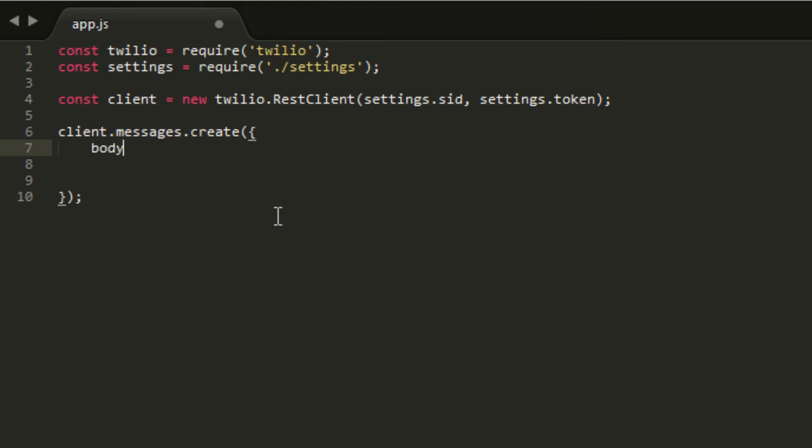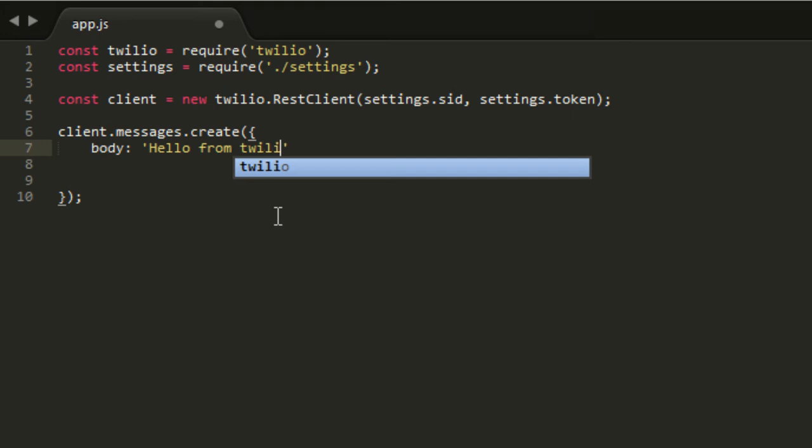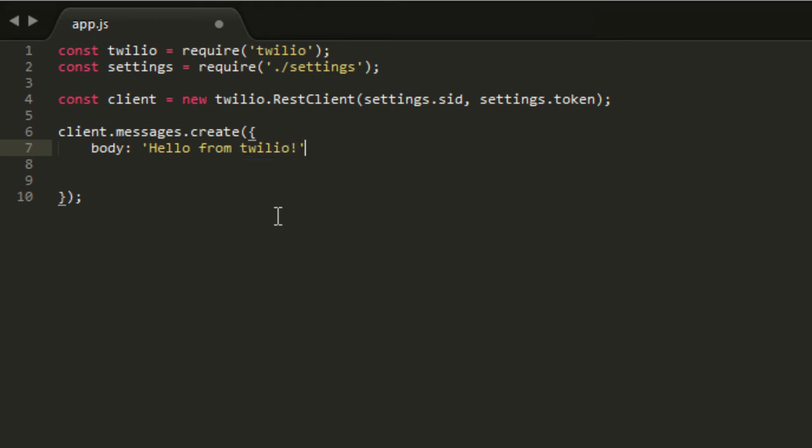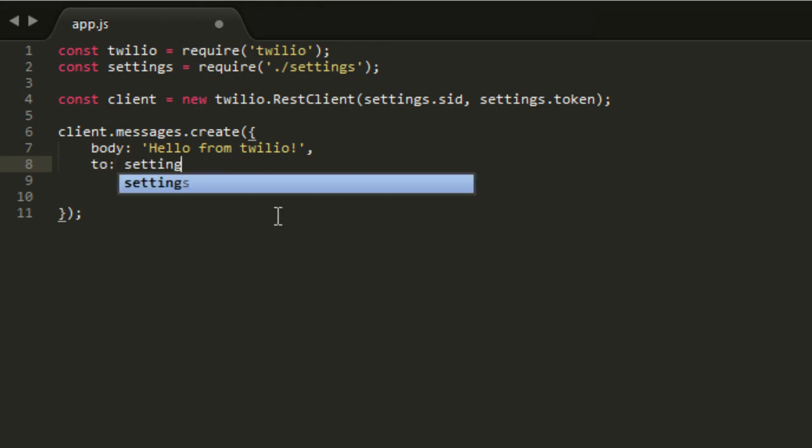So the first one we're going to do is body, and what body is going to be is just the text message itself. So we go hello from Twilio, let's add a comma, and then the number that we want to send it to, so I'm going to be saying it's my personal phone number, which is also inside the settings file.